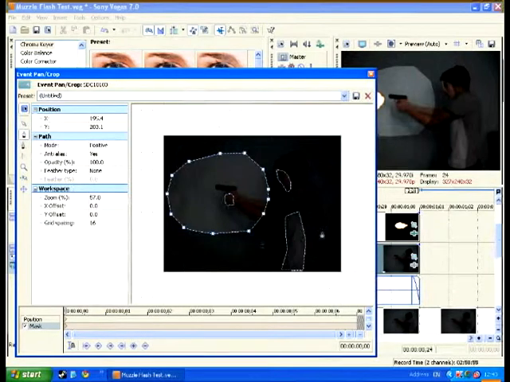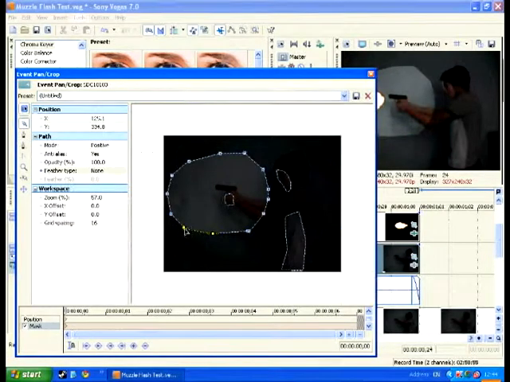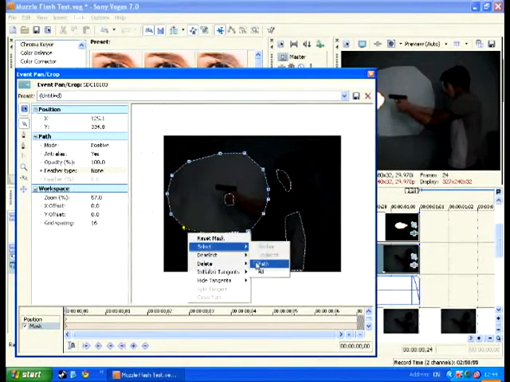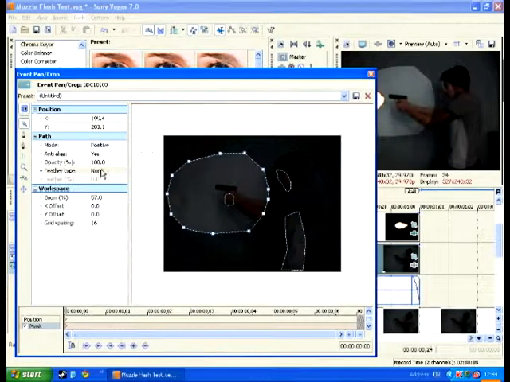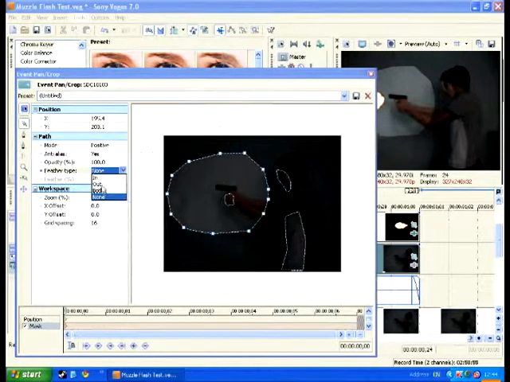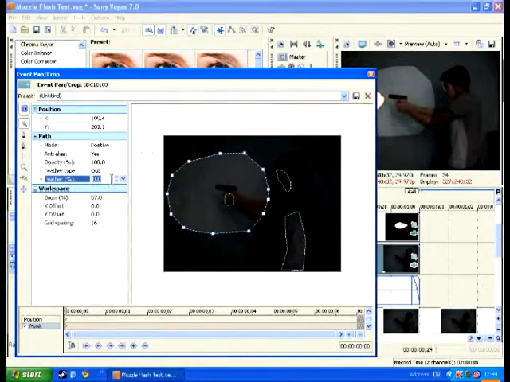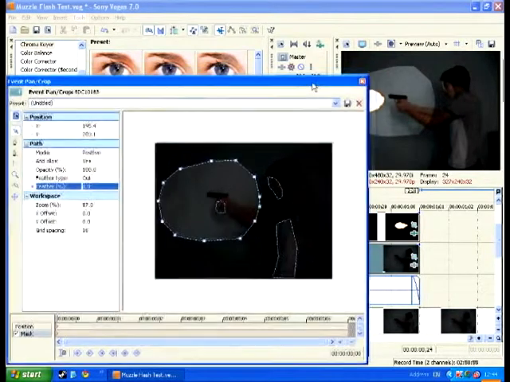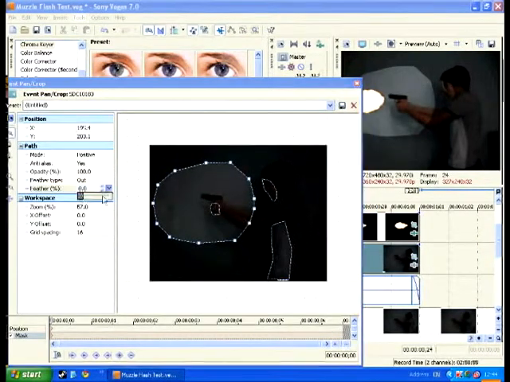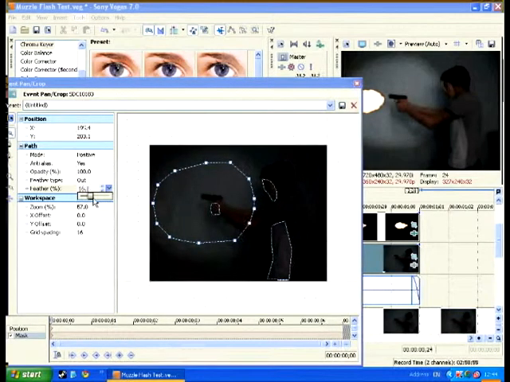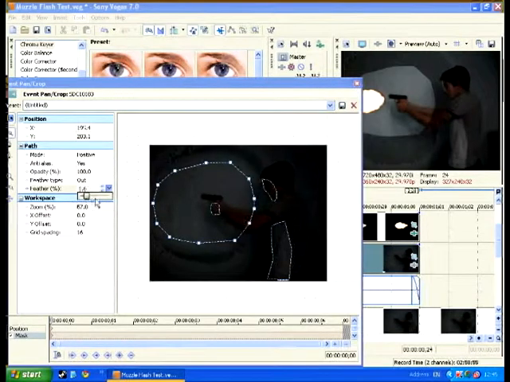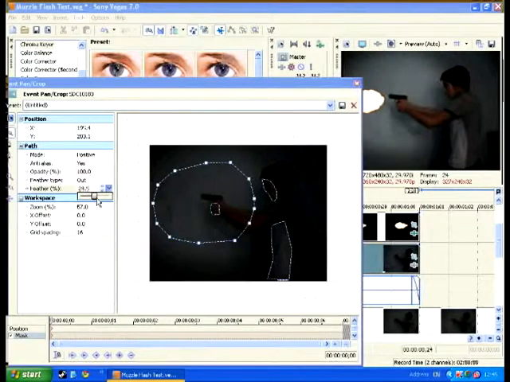As you can see in the preview window at the moment, the light doesn't really look like light. It's too sharp and defined. So what we do is we select the path of one of our masks and go to this feathering tool here, select out, and turn up the percentage until the light looks dissipated and more natural. So just watch the preview window. As you can see, it casts more of a glow rather than a sharp window. Keep playing with that until you get the settings you want.